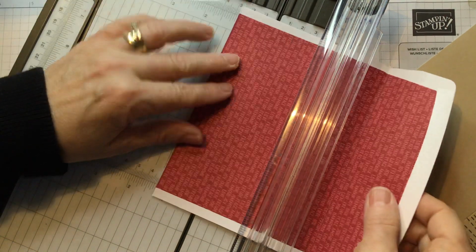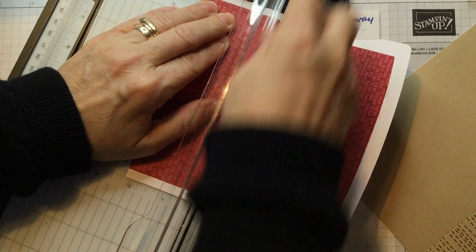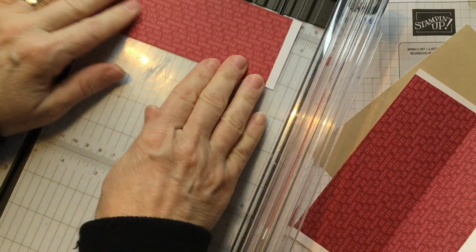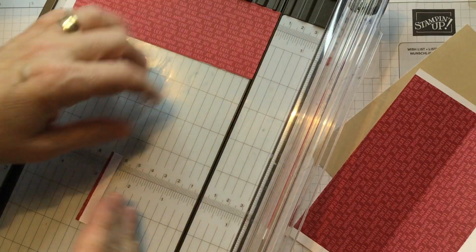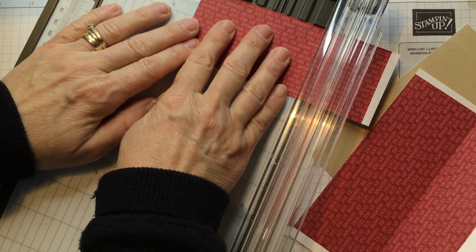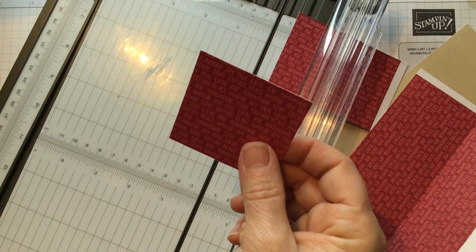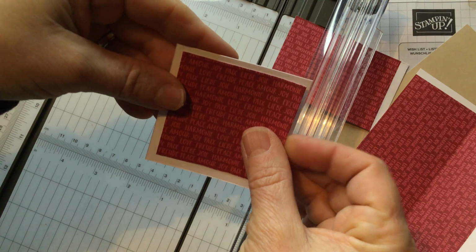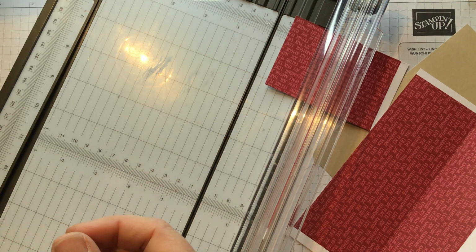And then I feel like 2 1/4, because I think this needs to really stand out. So we're going to put it on top of one of the white envelope ones. So we'll cut that. One of the white envelope squares, I'll show you. So it's 2 1/4 by 2 1/4. So now if I put it on top of one of those, like that, that makes it look completely different.